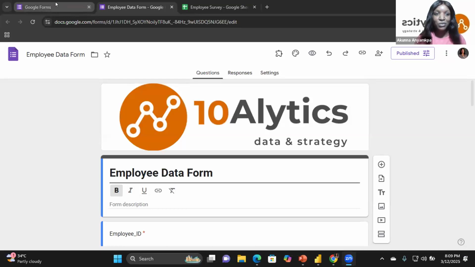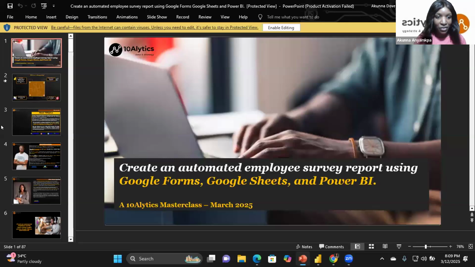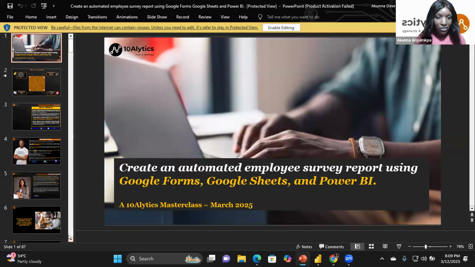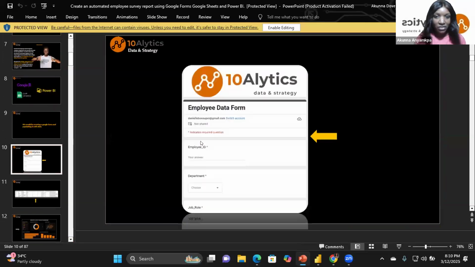All right. So similar to what Chukwuemeka has rightly said, today I'll be showing you how to create a Google Form that's going to be able to collect employee data, and then I'm going to show you how to link that sheet to the Google Form and then create an amazing report today. So very quickly, let me show you what I have so that you have an understanding of what to expect. This is what we're doing today.